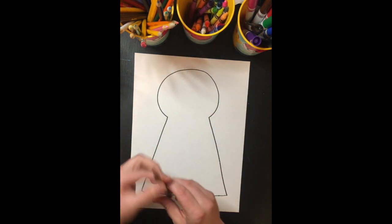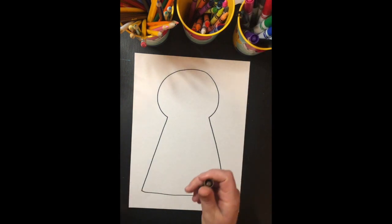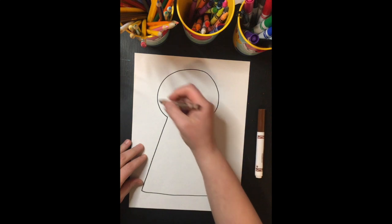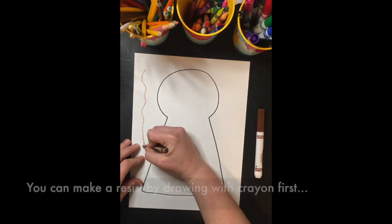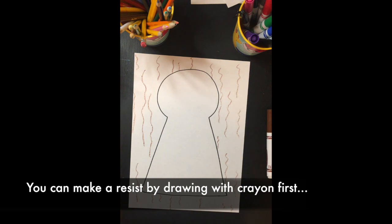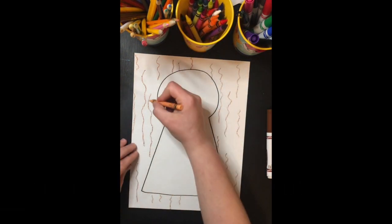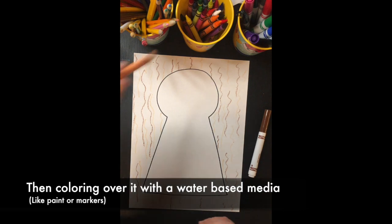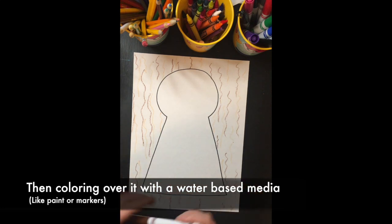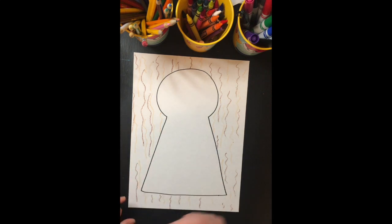If you happen to have crayons and markers, or if you happen to have watercolor pencil, you can do a really fun trick where you can create something called a resist. So now, if you're using a marker or if you're using watercolor, the crayon will actually resist it because the crayon is made out of wax and this is made out of a water-based material.